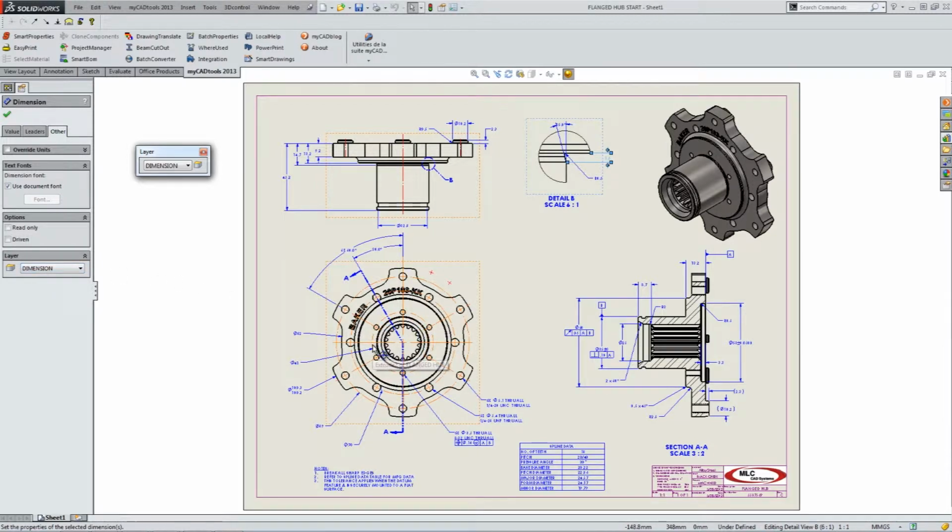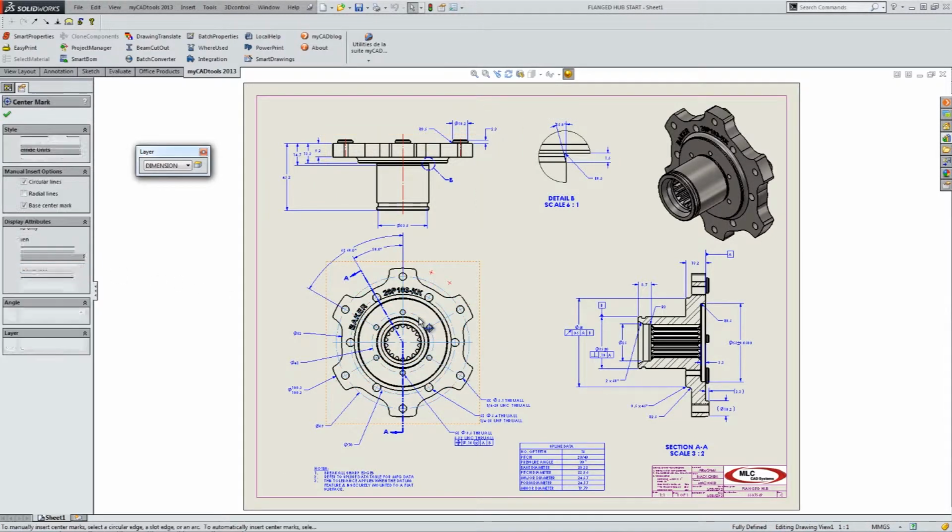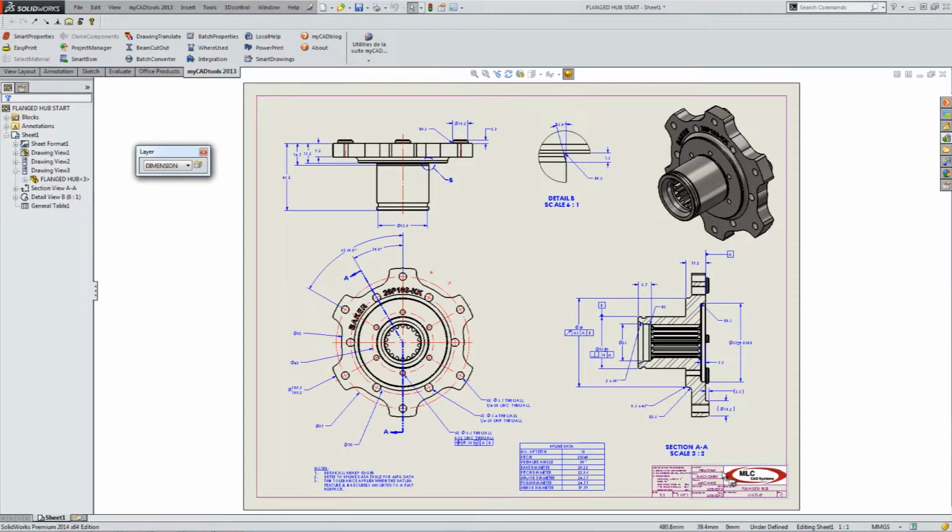Now, all sorts of things can be assigned to layers. For example, if I click on any like a center mark or any sort of reference geometry, things like that, you can see that they were manually assigned to those layers, okay? Even the title block, for example, could be associated with the layer. Now, that's all great if you have the patience to do that, but the LayerManager tool can help you automatically create all those things and assign colors and things like that to it.